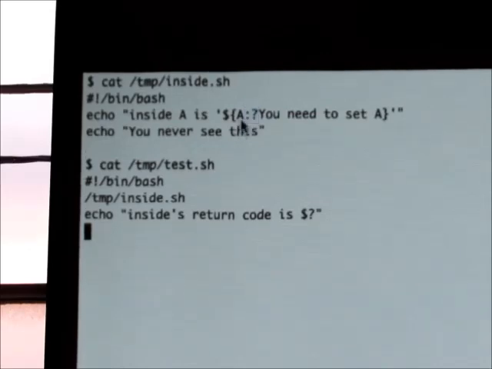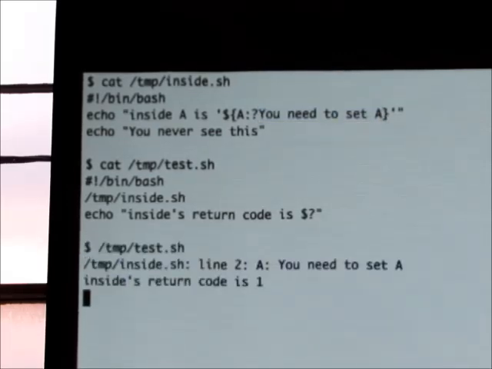And what this one says, colon question mark, says: if that variable to my left, if A is undefined or blank, that's a problem. Stop right now. Raise an error and print this message. So when I run this code, it doesn't persist with a null value or an undefined value. It just stops immediately and says, hey, you did something wrong. Go fix it.